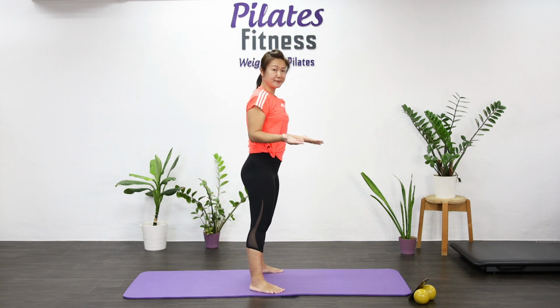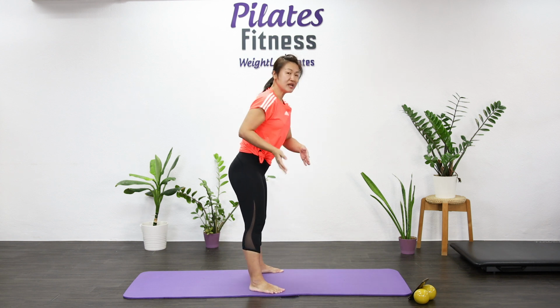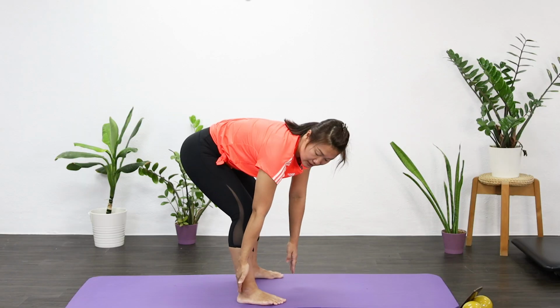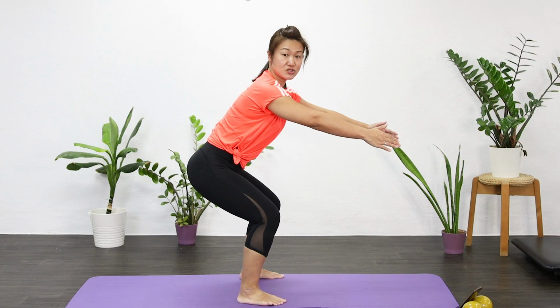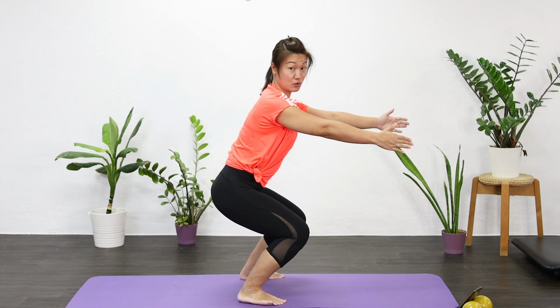What you don't want to happen is to bring your knees in front of your toes. So the range where your knees would be is between your big toe and your ankle. So this is okay. So slightly in front but still within your big toe. This is not okay. Okay?